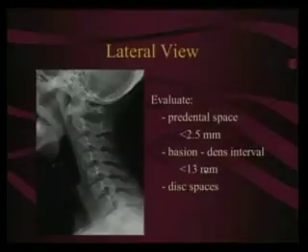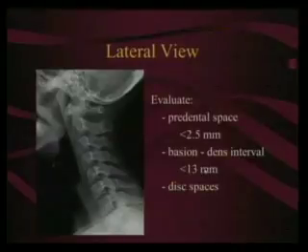I'm not getting the right space here. Predental space should be up to 5. The problem is that the films are very seldom true laterals. So one of the things I do to counteract that, when measuring this predental distance, is that it's a V-shaped structure, so I try to measure it in the middle, and I think that's a good average. Say 3 millimeters in an adult patient and about 5 millimeters in a child patient.